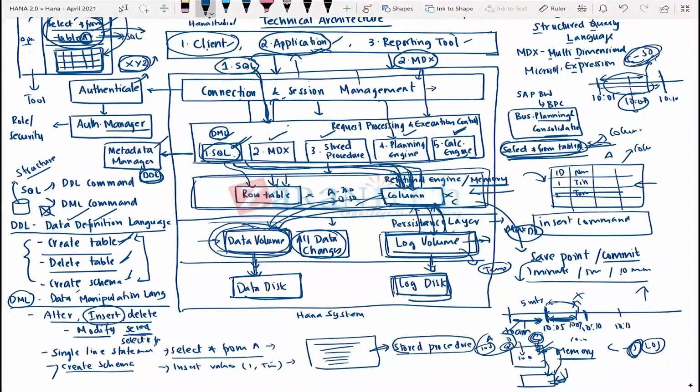The plan is from next week onward, we will start with the next group of information, which is data provisioning. Very, very critical information. How do we interact with different source systems, and how do we bring that information into SAP HANA? We will look at 5 different types of data provisioning tools that are available. We will go into depth of each one of them and figure out how to efficiently bring the data from different systems and store it in the SAP HANA system. So maybe the next 6 to 7 sessions will be purely focused on data provisioning, the different types of data provisioning, and how to bring the information into the SAP HANA system.